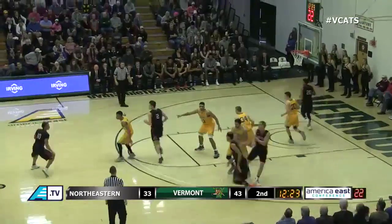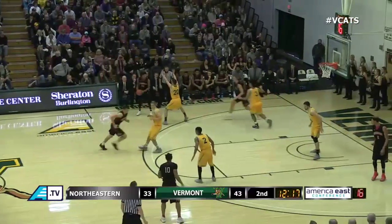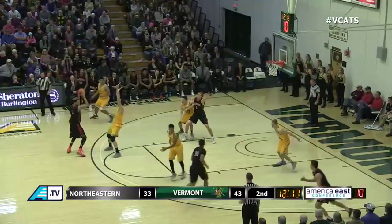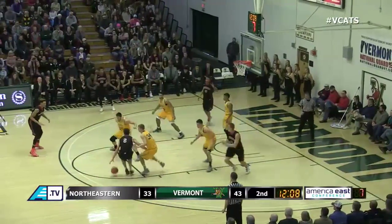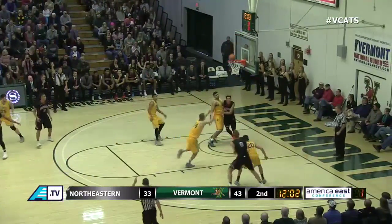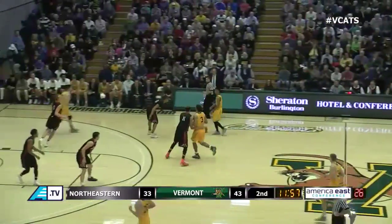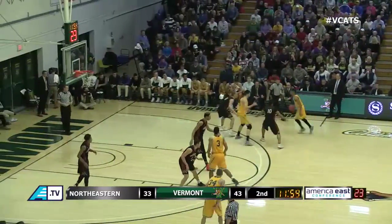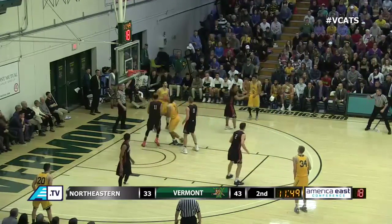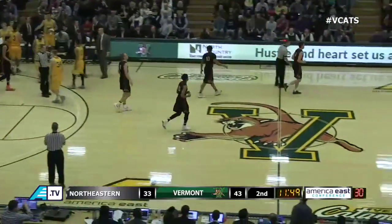You always have to worry no matter how many points you're down. Northeastern with the ball, Begley left wing guarded by Anthony Lamb — mismatch with Murphy. Free throw line for Bolden Brace, with three on the shot clock a three from the left wing doesn't go from Begley — a rebound for Vermont. Tremendous defense by the Cats, forced that long three after a real tough 30 seconds of defense. The Huskies in this game struggling from distance — two of 12. Lamb was whistled, and a timeout taken.